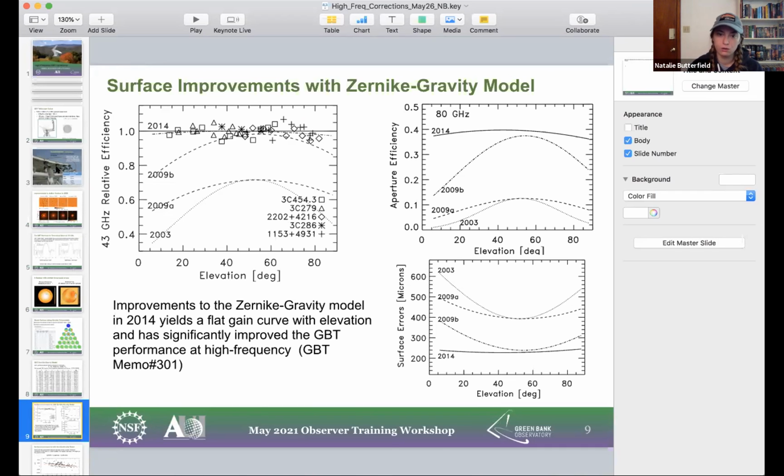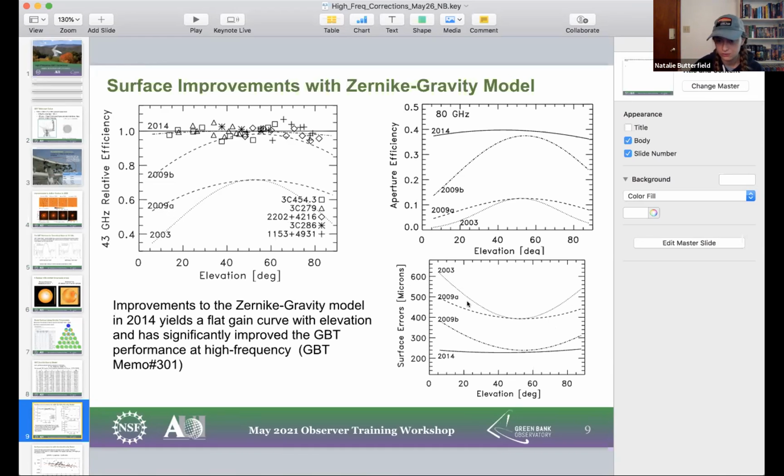We also show in the top right, similarly, the results for 80 gigahertz. So we're also improving our efficiency at 80 gigahertz by including some of these gravity models when we're doing our surface corrections. The bottom right panel is the surface errors. As we have fixed some of those broken actuators, which I had shown earlier a couple slides back, we've improved the surface RMS.